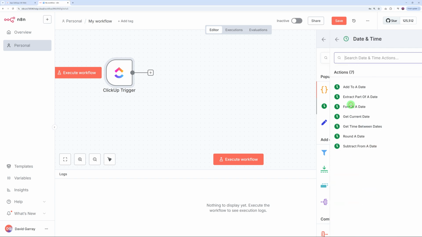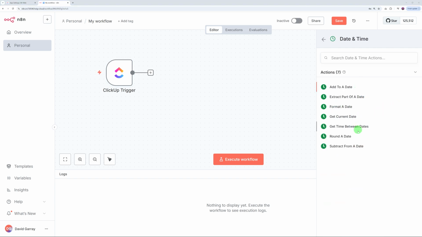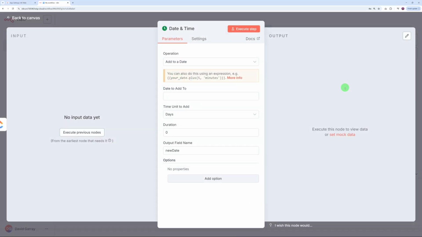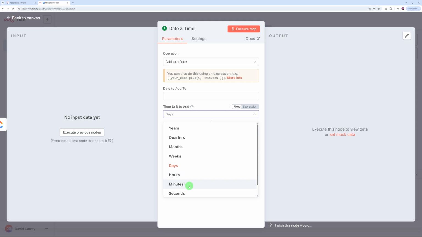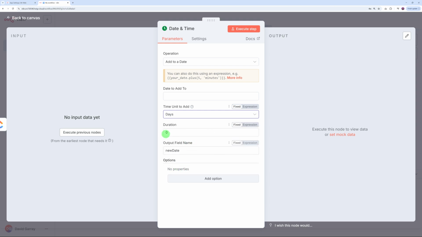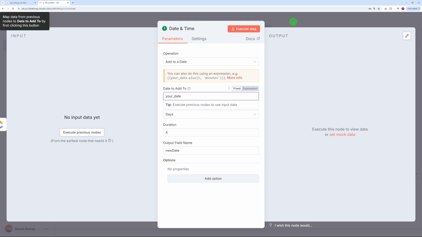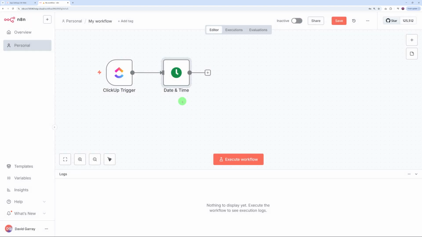So if we select date and time as an example here, of all of those options, add to a date is the most suitable, obviously. So let's click on this. So what are we going to do? We're going to add a few days to our actual date. Okay, so as you can see, add to date. So what do you want to add? Days, hours, minutes, seconds, weeks, months, quarters, years. It's very, very comprehensive indeed. So in our case, let's say we're going to add 4 days each and every time. Okay, and then there's only one thing left, which is to enter the date to add to. So this is going to be your date. And that's basically it. As you can see, now we have this in place.